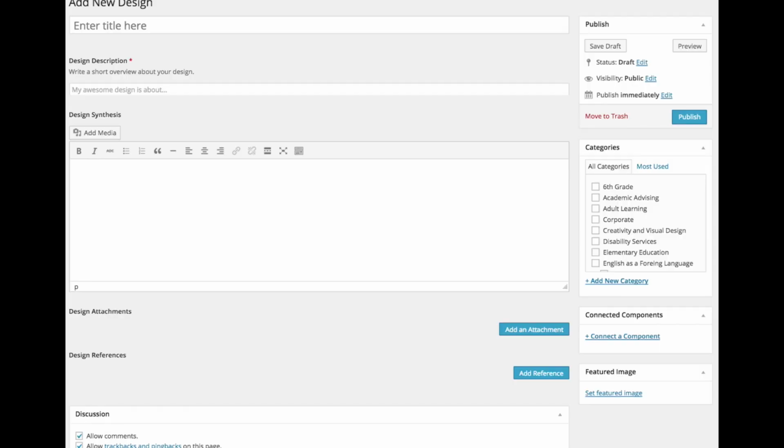So let's talk about the Add a New Design field. You can see some of this is self-evident, while some of it bears a little further explanation. For titling your design, remember to provide as descriptive a title as possible. The titles will be searchable later, so be descriptive, but also keep in mind the balance between descriptive information and not making the title too long.